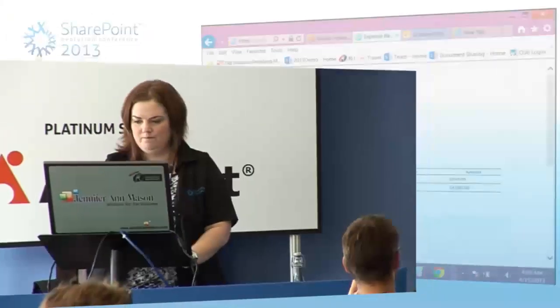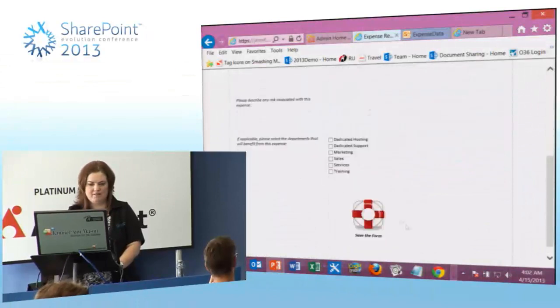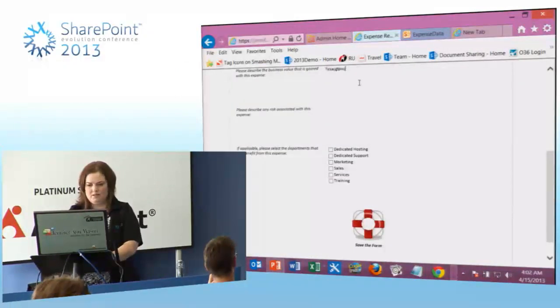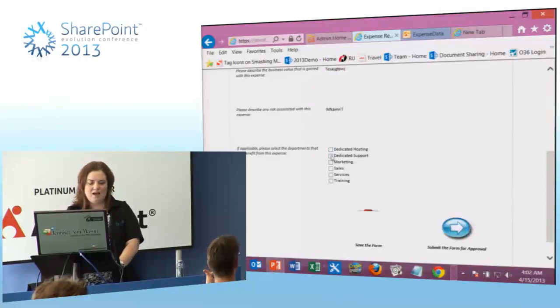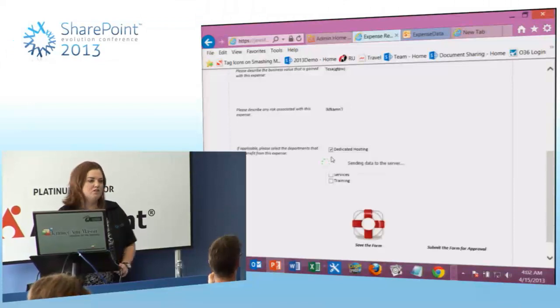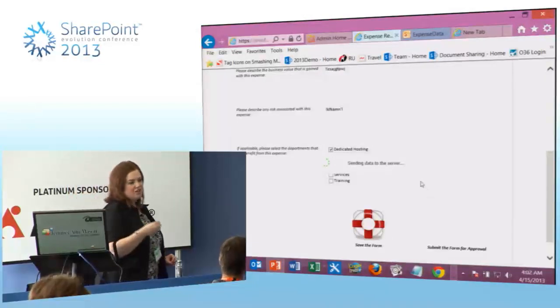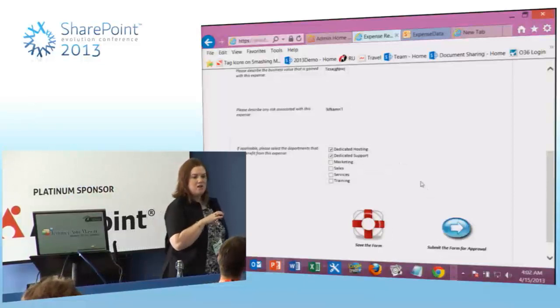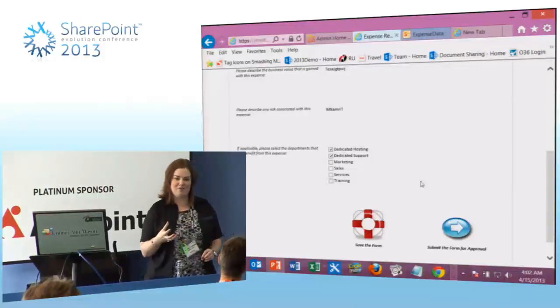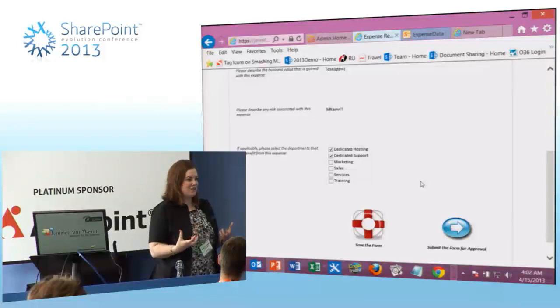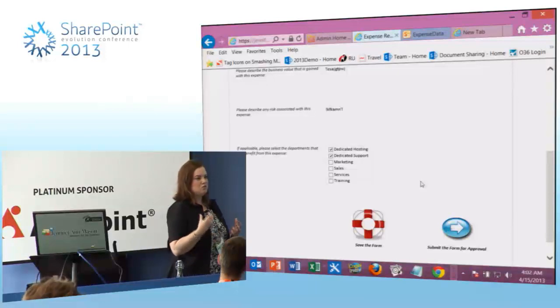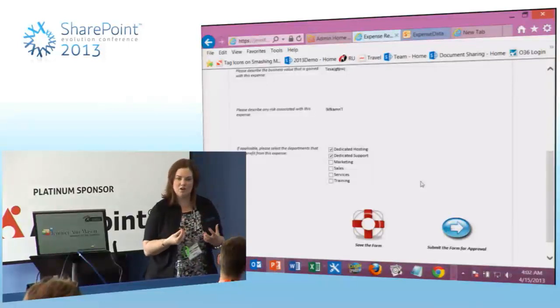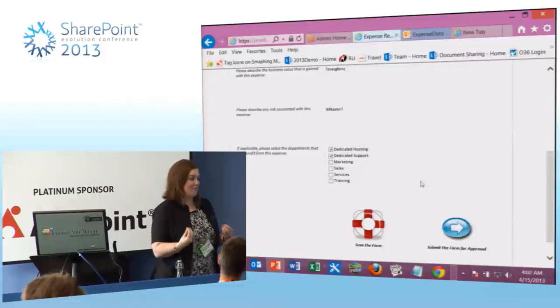So for instance, I'm going to come up here and enter in my data. Down here we still just have the save the form. But as I enter in all of these additional pieces of data, notice now I can submit the form and save the form. So we're using different pieces of logic within our form in and of itself to drive user behavior. That's what we want to get to with InfoPath: more than just collecting data from the user, we want to drive the behavior of the user.